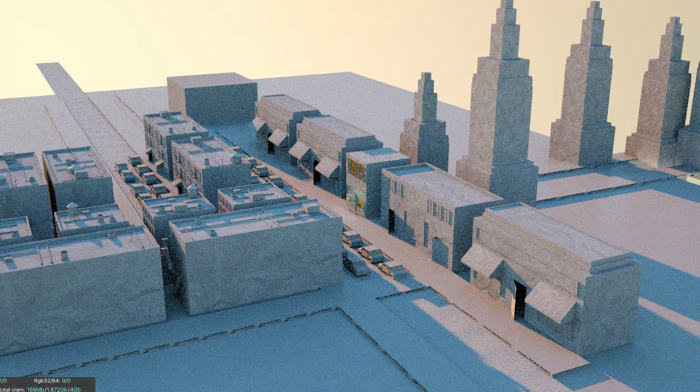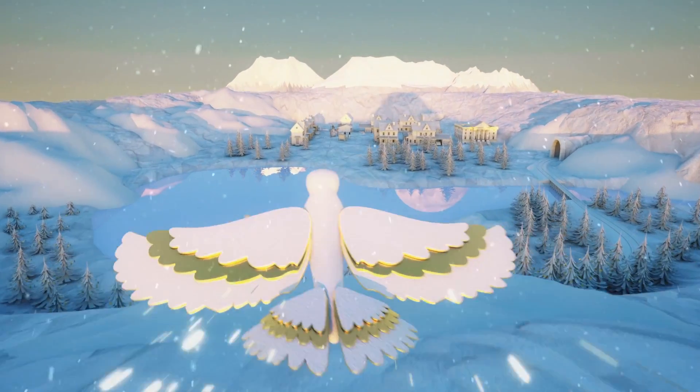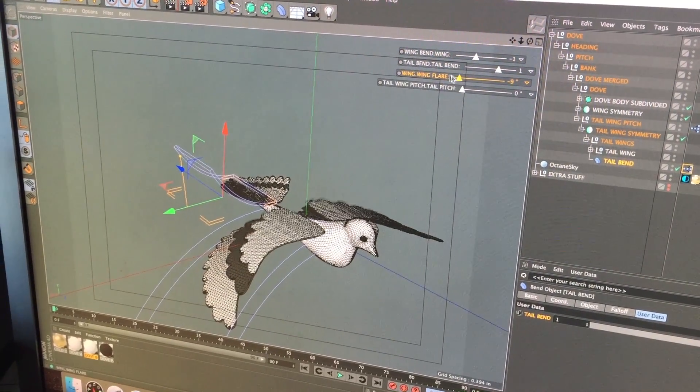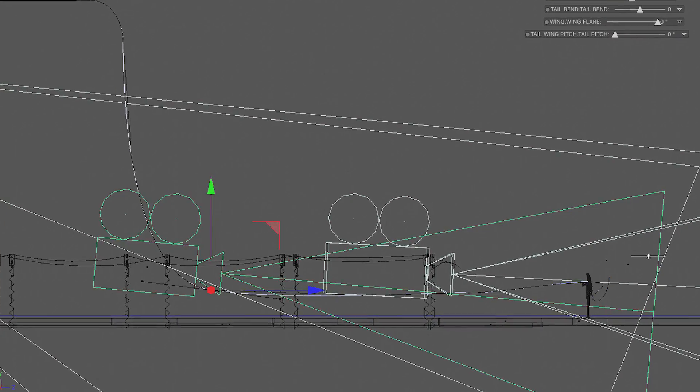You fly into the city, you see the city and the cars, traffic, bumper to bumper. We had to build this dove that's kind of the motivating device. Dave helped design different ways to animate because we had to have the wings with this fluidity that we could adjust on the fly, since it takes all these crazy dips and turns. We needed a custom solution for the dove to easily keyframe these different components. So we rigged it with different pieces of Xpresso so we could have an HUD with sliders set with limits, go straight into the viewport, set those keyframes really fast, and just keep moving through the animation quickly.